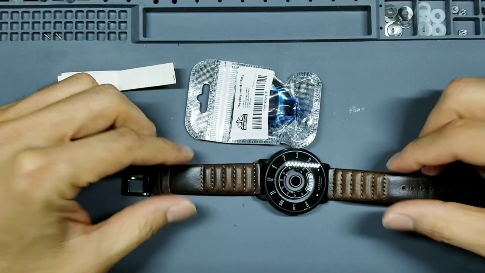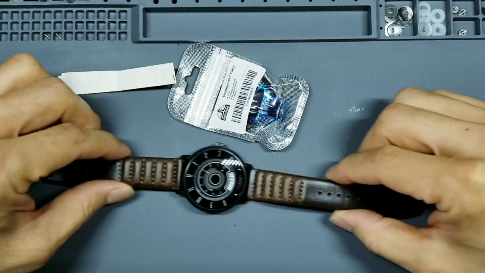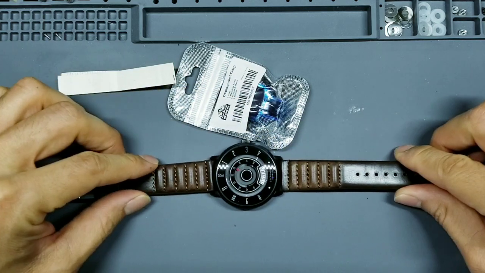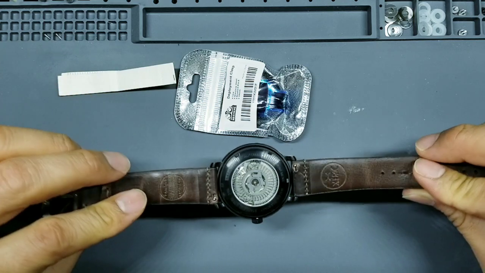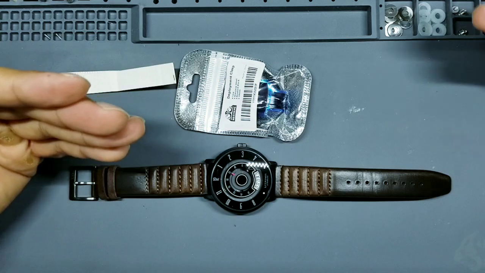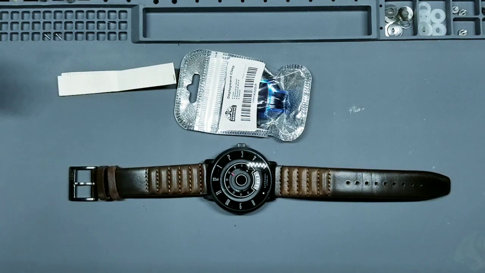Number one, to make it a little bit more convenient for you to put on your watch without having to remember which size hole usually goes for your size of wrist. And number two, also just to preserve the condition of the leather because of the decreased amount of stress it places on the leather strap when putting it on your wrist.